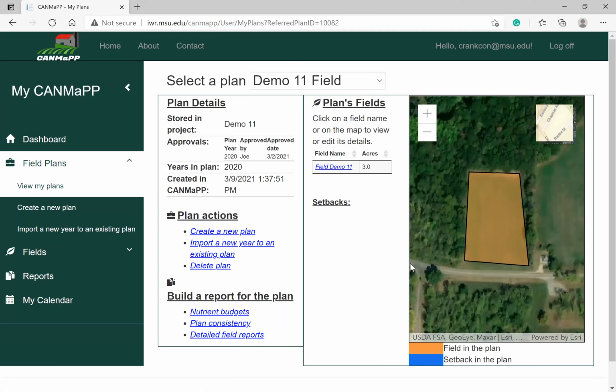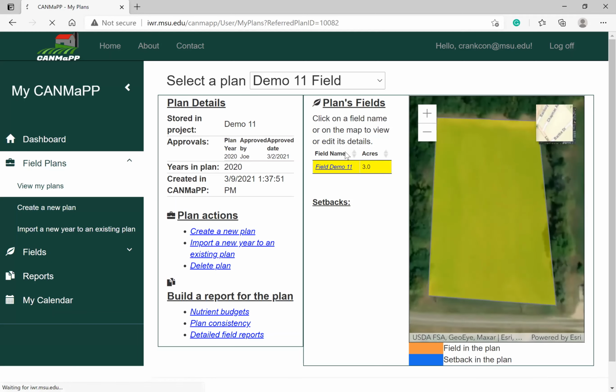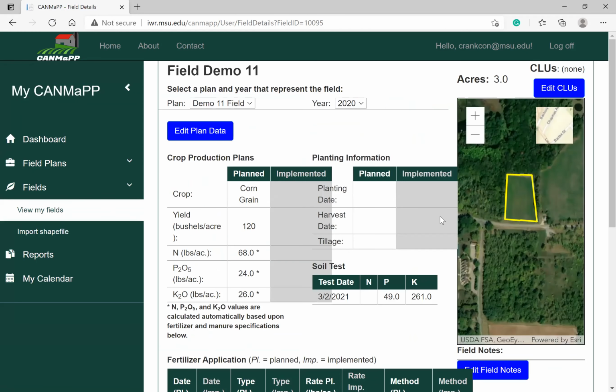So we have a lot of different options available to you on this page. We want to add some details relating to the field that we just put into the system. So if you go ahead and click on the field, it takes you to all of your nutrient management plan data for that specific field. And now you can go ahead and add actual numbers, because the data that was pulled from that Excel spreadsheet, those were your planned nutrient management plans. But then, once you have actual implemented data, then you can go ahead and add that.